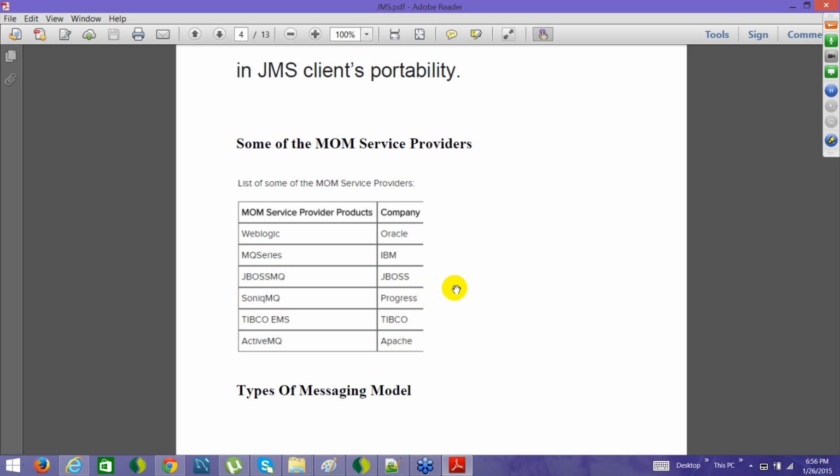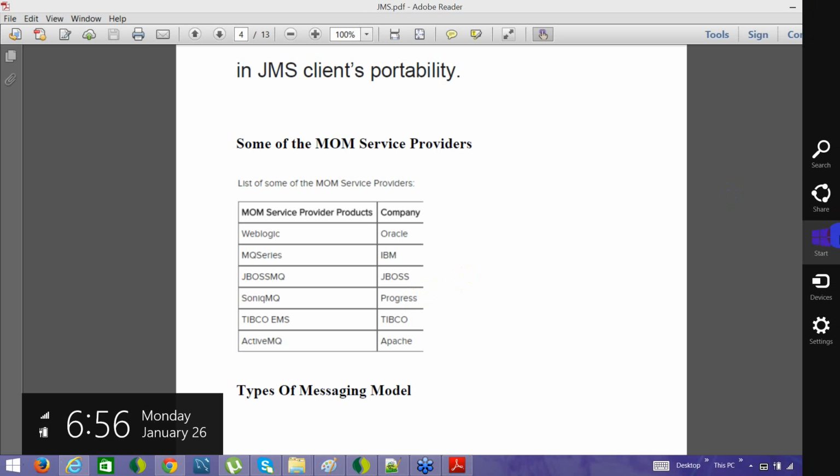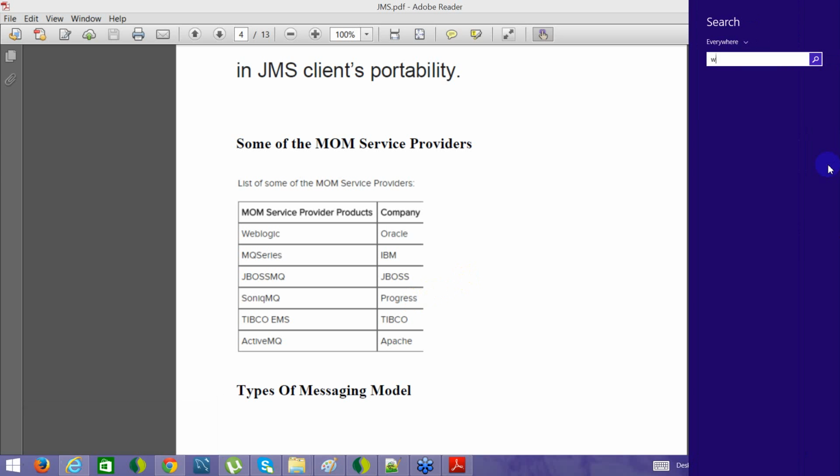Okay, so let's pause here and see what exactly, I think you should have understood by now, but let's draw a diagram and see whether you have understood exactly how the messaging flows.